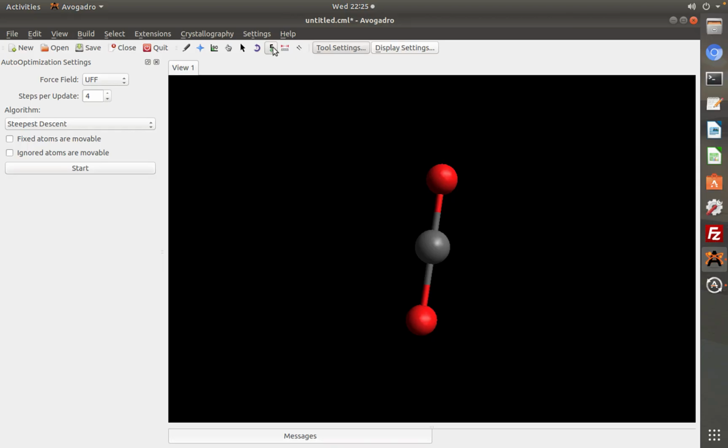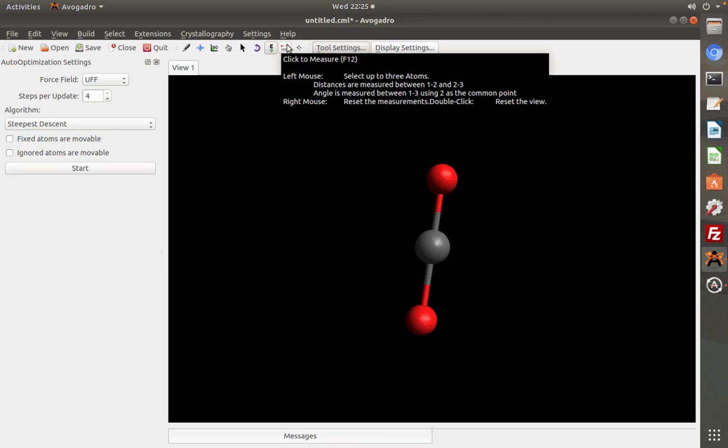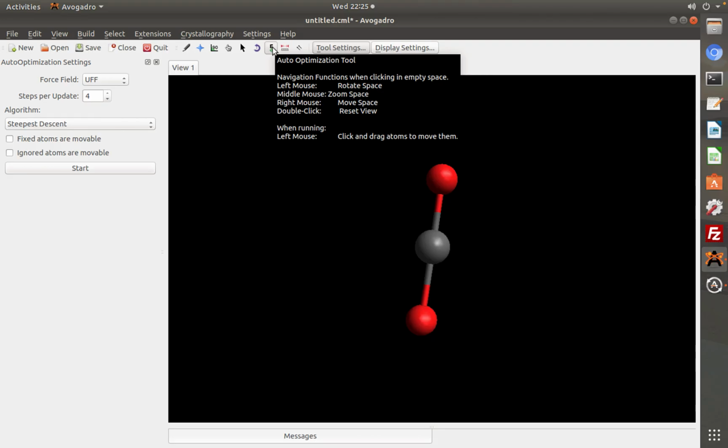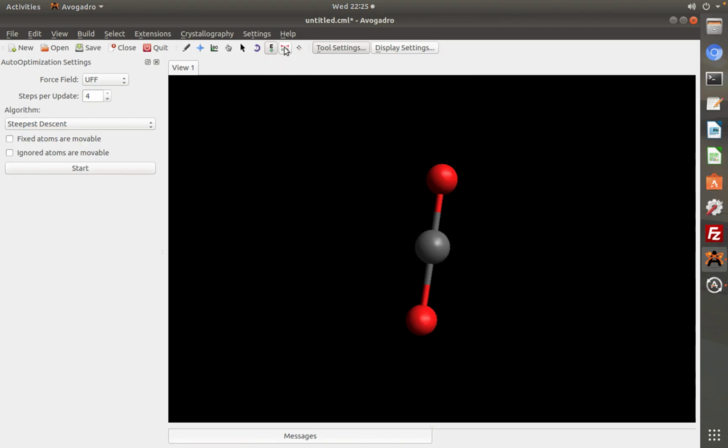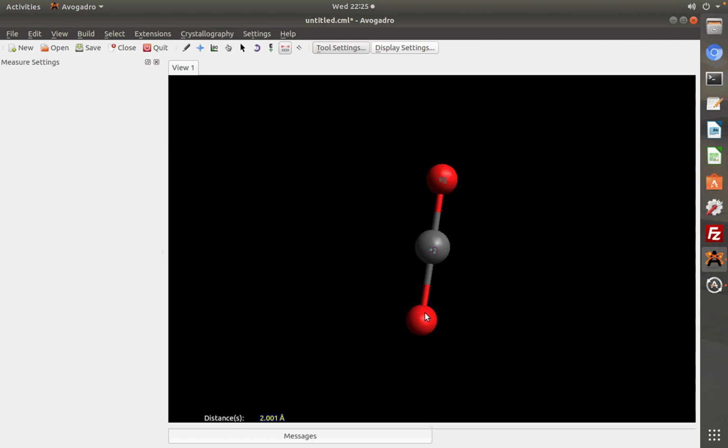And we have what we call the auto optimization tool, which helps us essentially navigate and then do what we call geometry optimization, but there is a better way to do that. The next tool is the measure settings. So in measure, when I click on one atom, it highlights as number 1. I go to number 2, and it gives me the distance between atom 1 and atom 2.